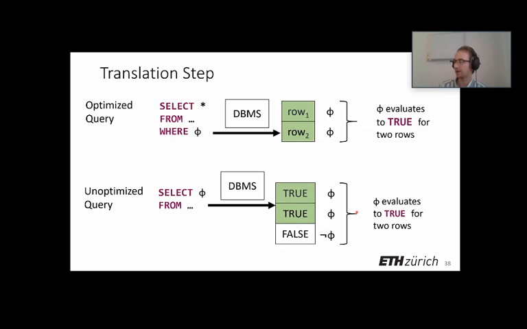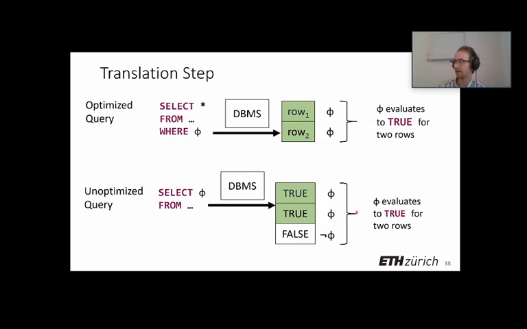This is the expected behavior, but if now the query optimizer is affected by a bug, then it's very likely that the first optimized query results in an incorrect result set, but the unoptimized query still works as expected. Now the insight here again is that the first optimized query contains simply the original rows and we count them. And for the unoptimized query, we count how often true is contained in the result set, because the result set contains both true and false values depending on to which Boolean value the predicate evaluates.